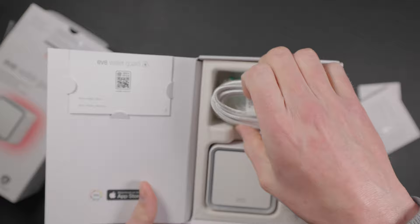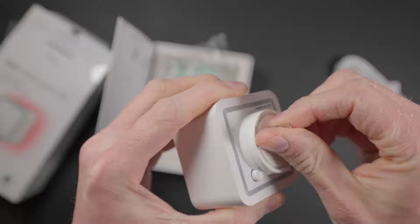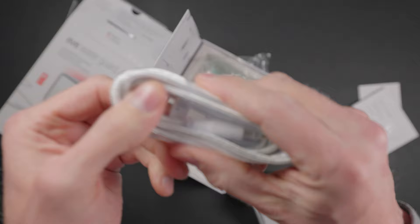It is going to cost you a little bit more — instead of less than $20 for a sensor, it's going to be $100. But one of the other unique features you also get, beyond Thread support and the rope sensor, is that it has a 100 decibel siren built in. So it's a really reliable, even potentially offline way — if the Eve WaterGuard detects a leak, it will just sound a 100 decibel siren. So even if people are around who might not be part of your home or get the notifications, they'll be able to hear the siren.